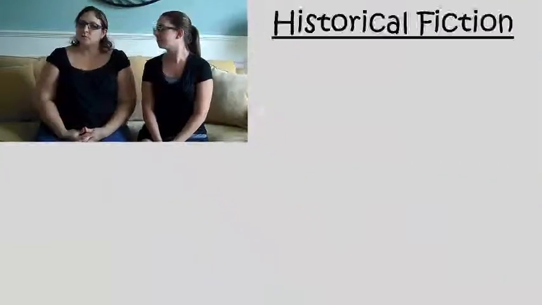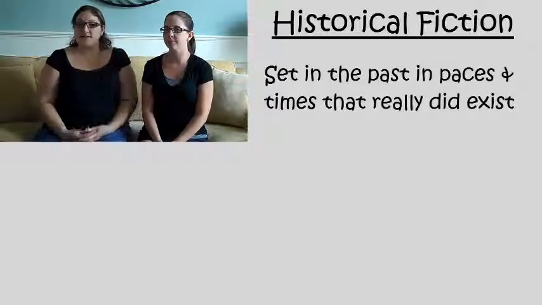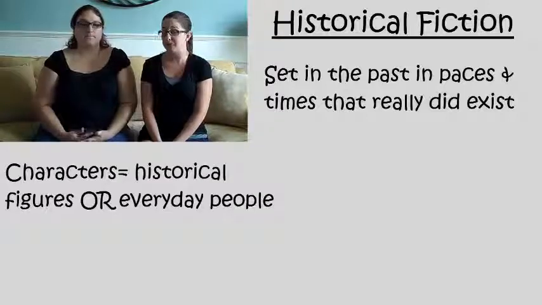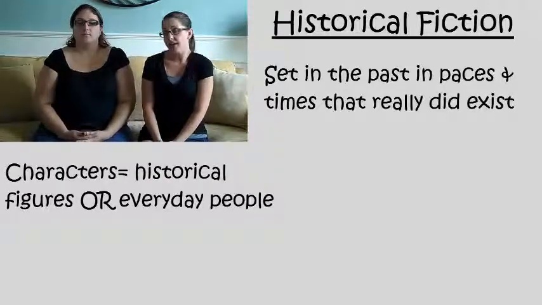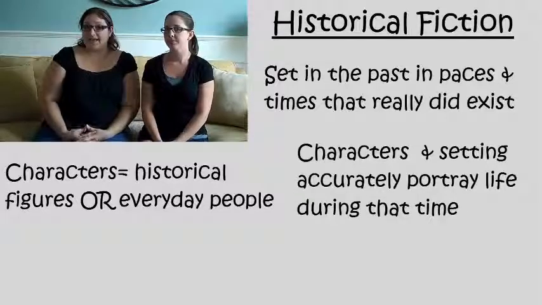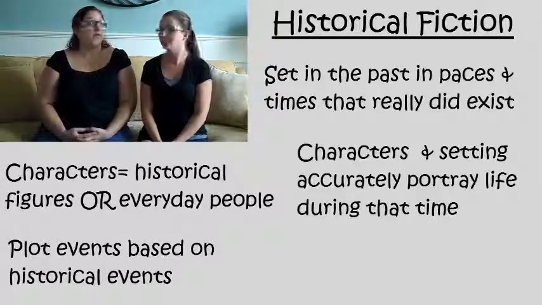Okay, so the next genre we're going to take a look at is historical fiction. Same rule applies here. It's fiction, so the stories didn't really happen. Yeah, but historical fiction is a little different because the stories happened in the past in places and time periods that really did exist. The characters can be famous historical people, or they can just be everyday people from that time period. Both the characters and the setting accurately portray life during that time. The events in the plot are based on authentic historical events.